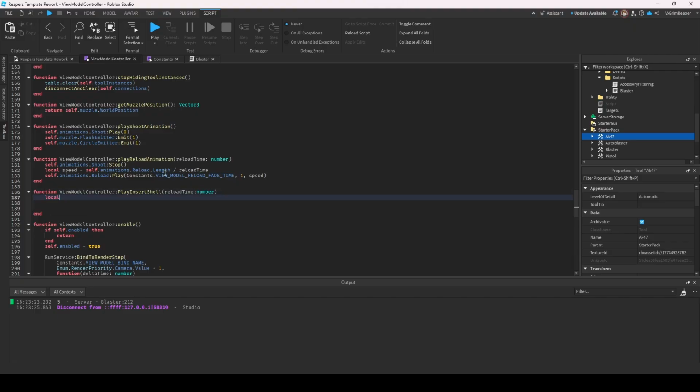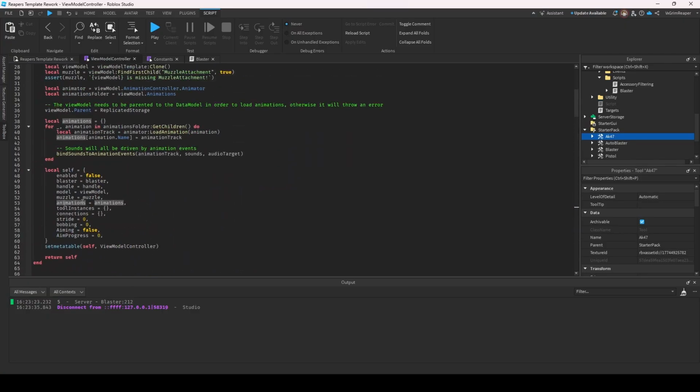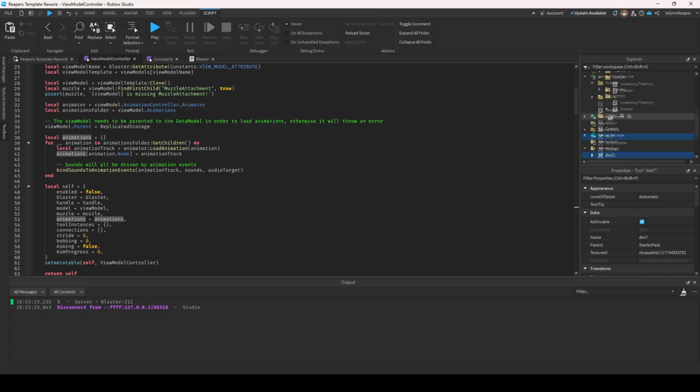That should be it, and then we got to call our new animation. So we'll say shell anim equals self.animations.shell. And why we're doing this is because we already have a self.animations, and it's finding the track, and then it's finding the track name, which we replicate in storage view models.